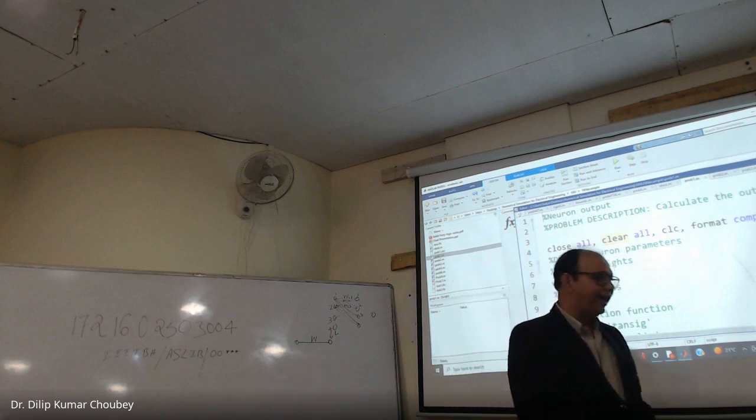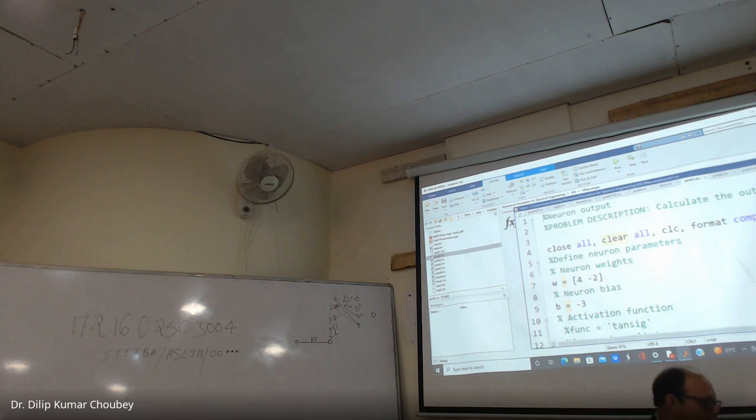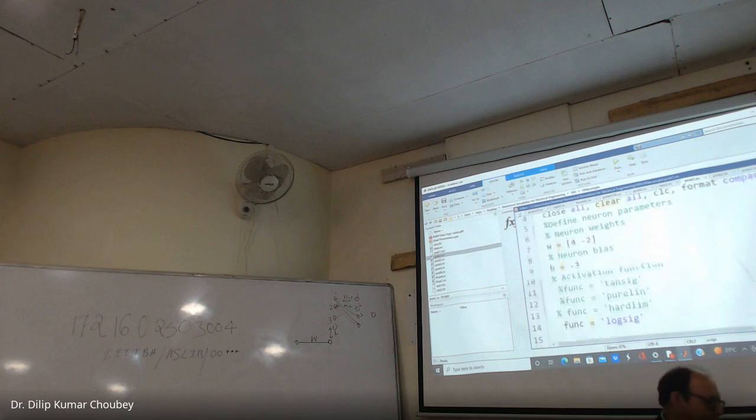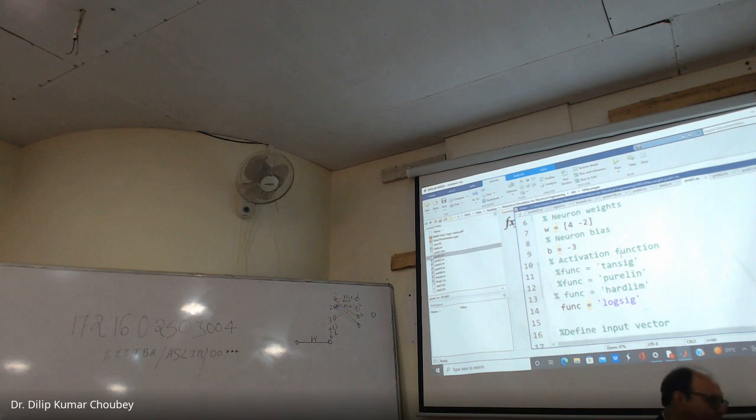And we actually use different activation functions between the input and output. Here we consider four different activation functions, depending on the availability in MATLAB. You do not need to write these down yourself, because in C++ you would write your own program, but in the MATLAB environment some inbuilt functions are already available. You can use tansig, the hard limiter, which is just like a step input, or logsig, depending on the input. I will post them one by one so you understand what the function does.